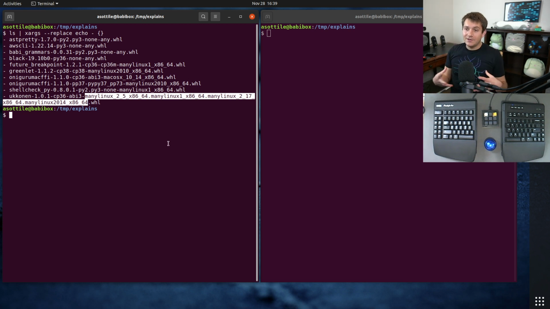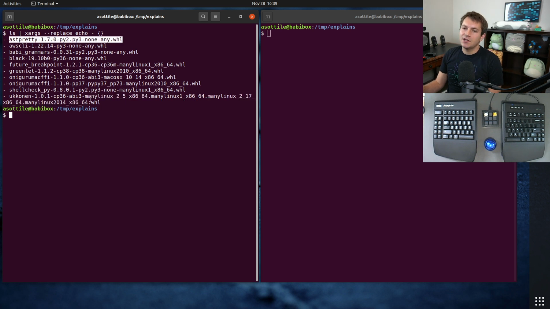Okay, so that's the file name, and admittedly the file name is probably the most complicated part of this and probably the hardest part to understand. The rest of it is mostly just the structure of these. So I'm going to take a look with the unzip tool to list the contents of these and go through the various things that you'll see in here.